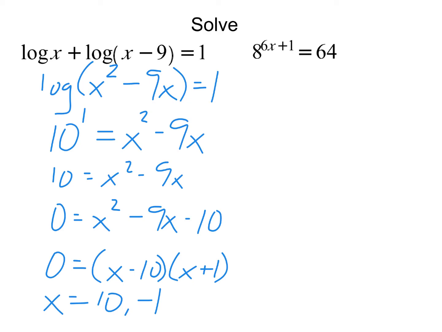Can anybody spot a problem with that answer, though? Yeah, we cannot take the logarithm of 0 or a negative. Whatever is inside the logarithm, whatever we're taking the logarithm of, it has to be a positive number. Now, if I plug 10 in for x here, it works. Both of those will give me positive numbers. However, if I plug the negative 1 in, it gives me negatives. Therefore, the negative 1 is extraneous. It is an extraneous solution, therefore not really a solution, so we only have that x equals 10.